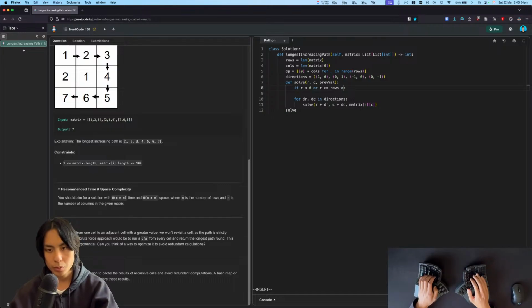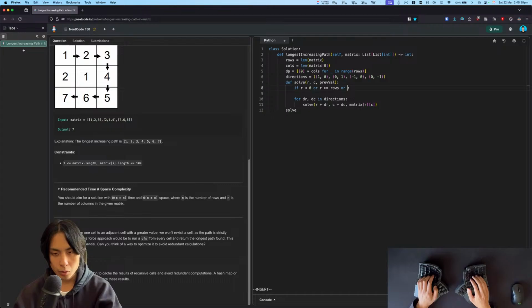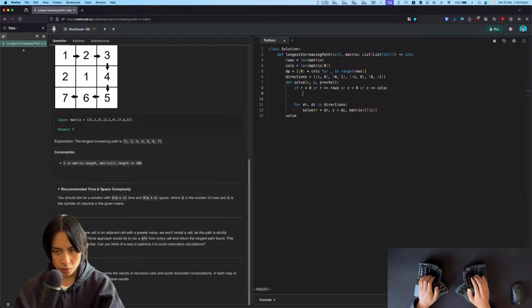Or let's see, c is less than 0 or c is greater than or equal to cols. Return what? You return 0 perhaps.